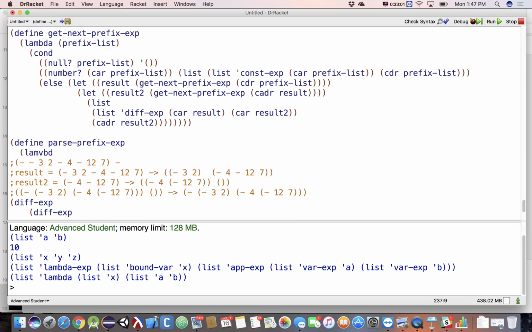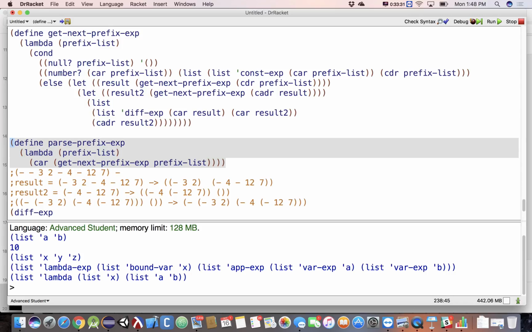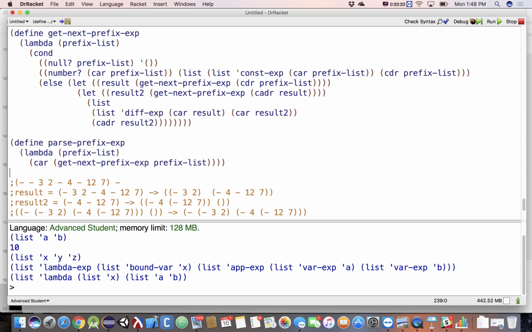This is going to be a lambda that's going to take a prefix list, it looks like. And what am I going to do here? I'm going to return the car of get next prefix expression on prefix list. And that will get me my actual answer.